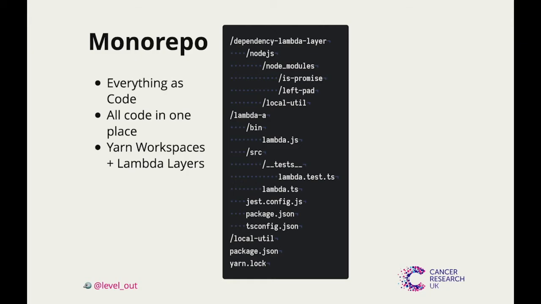As Lambda layers can be used to distribute shared dependencies to Lambda functions, we found that Yarn workspaces can be combined with Lambda layers for some real build and runtime efficiency. Dependencies do not need to be shipped with the Lambda deployment package, meaning our Lambda code is super lean and simple. All of our application code is written in Typescript and compiled to a single JavaScript file without the need for a complex build process or module bundler.